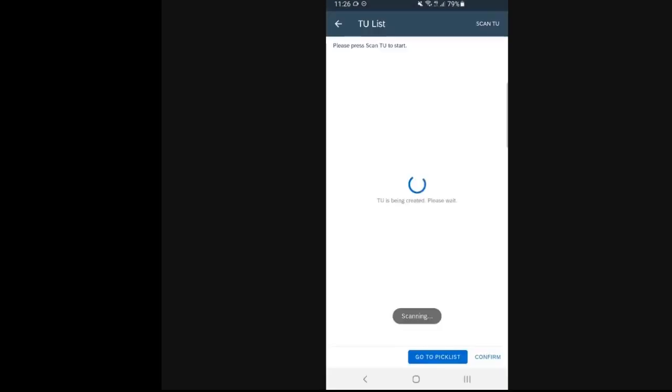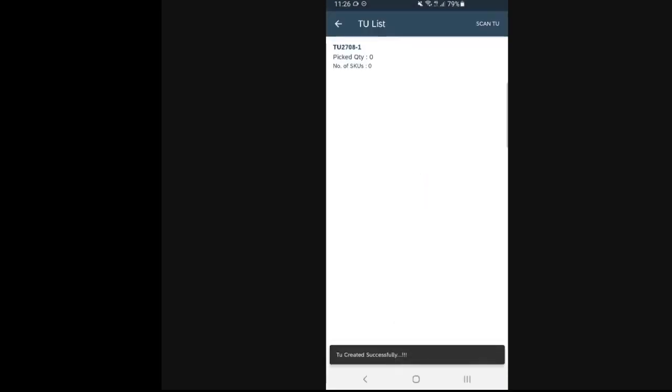So all I need to do is click the Scan TU button, and then I will scan a dummy TU that I created. And you can see it is automatically created in this list. Currently, of course, the pick quantity is 0, and the number of SKUs is 0, as there is nothing picked inside this TU yet. So to see the list of SKUs to be picked for that day, I will click into the TU list.